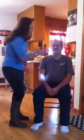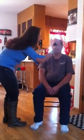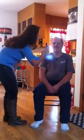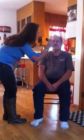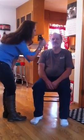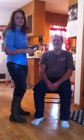I'll grab a flashlight here. Normally you would turn all the lights off and have just the door open to your room, but we're in an open area, so we're not going to be able to do that. But I'm going to have you open your eyes, look straight ahead. Okay. Looks good. The pupils are round and reactive to light. His pupil size is about 3 millimeters.